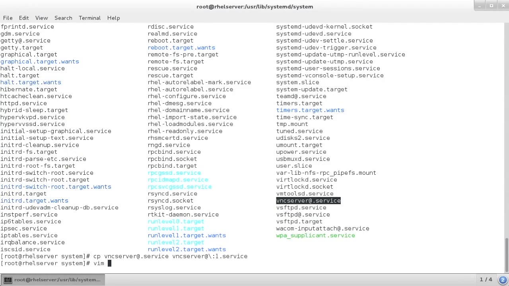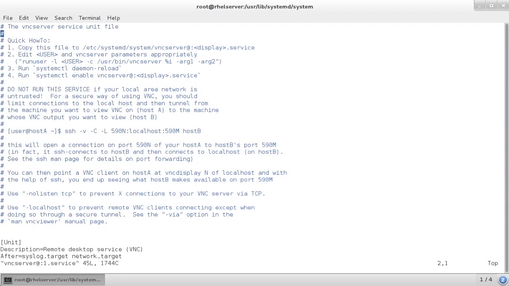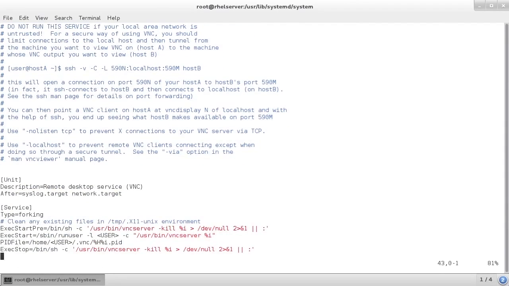Next, we need to modify the contents of this vncserver file we just created. Because in this file the VNC user is referred to, and you can see that this placeholder is used instead of the username. So we need to remove the placeholder and replace it with the name of the VNC user we want to be using.